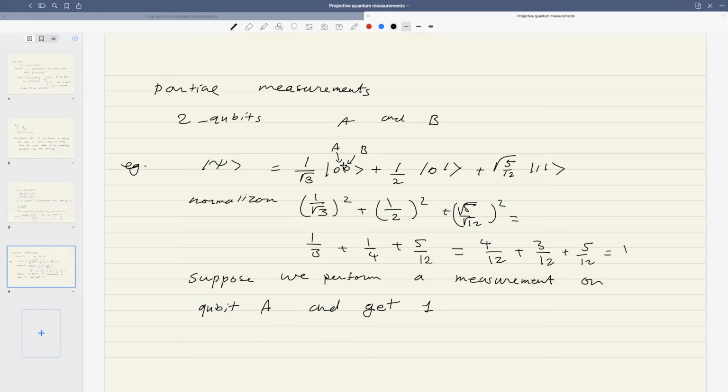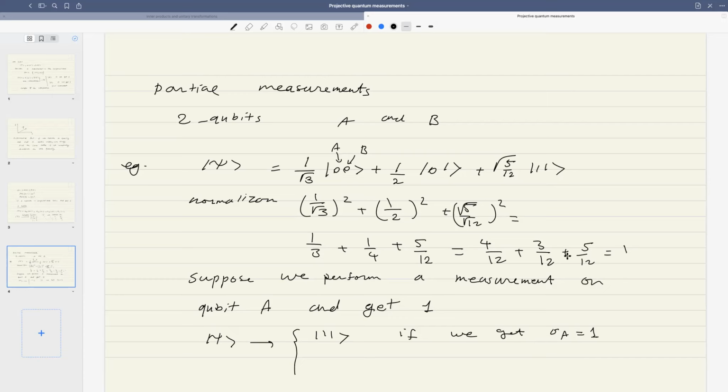But any of these terms where A is 0, right? If you perform a measurement on them, they give you some finite probability of finding 0. So this should project the state to just 1,1. There's only one basis state that's consistent with this measurement result. So this psi should go to just 1,1 if we get, let's say, sigma A equal 1, if we measure the state of qubit A to be 1.